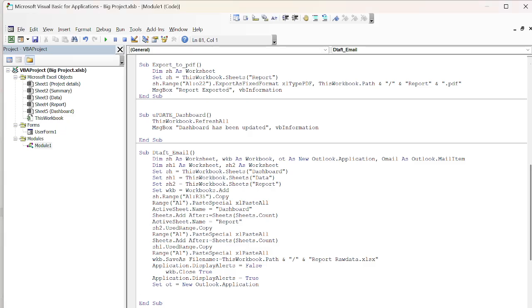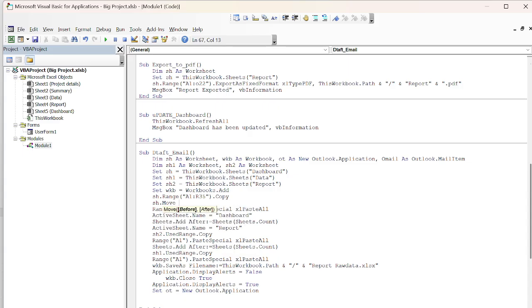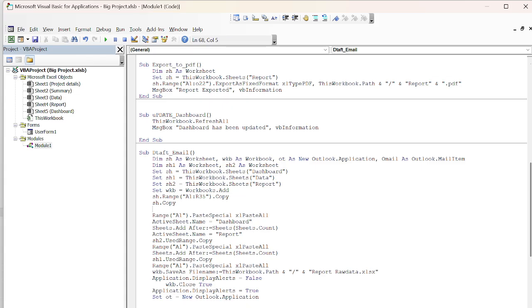So what I would like to have here, simple, in the dashboard, no, if we will move sheet dot move after sheets dot count, no, copy sheet dot.